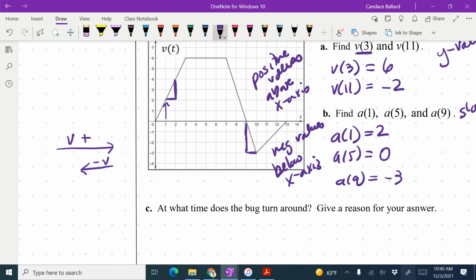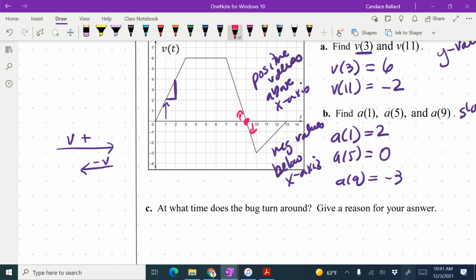Okay, so what x value is it turning around in our graph from positive values to negative values? Where does that happen? Where does it cross the t-axis, I guess, but where does it cross that x-axis to go from positive to negative? Say it louder. At 9, right? Right here, it was positive up here, right? And it's negative down there. So all of a sudden at 9, that bug decided he needed to turn around. Okay? So we're going to write that down.